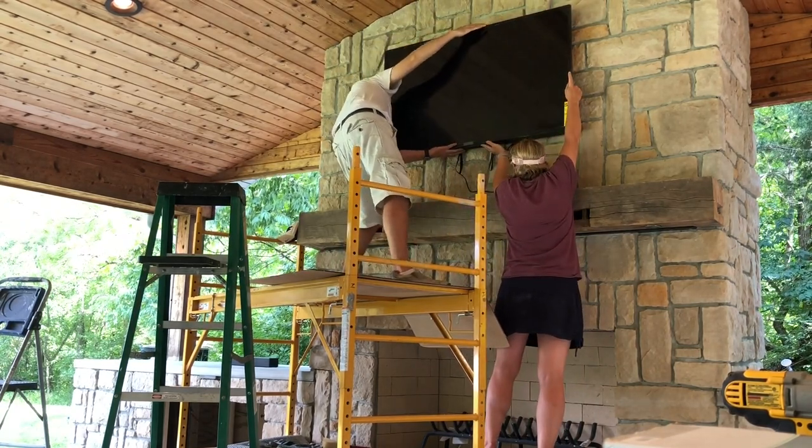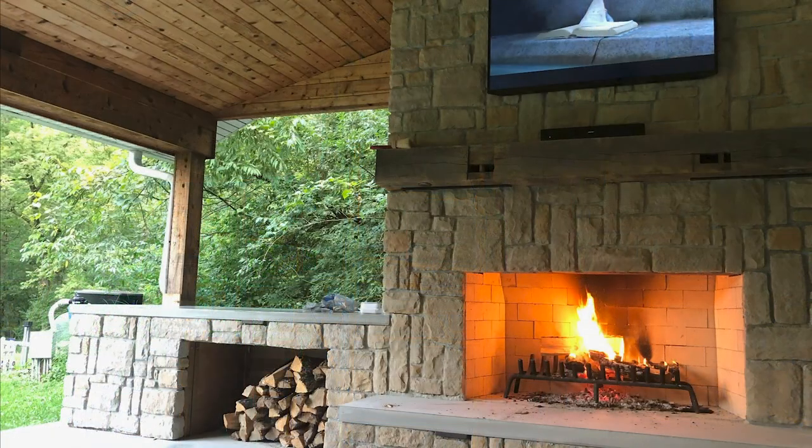Stone done and the TV hung, it was time to sit back and relax and enjoy a show and a fire at the freshly completed fireplace.